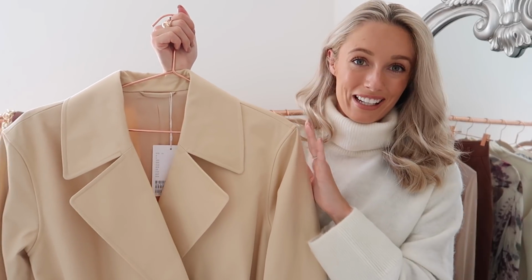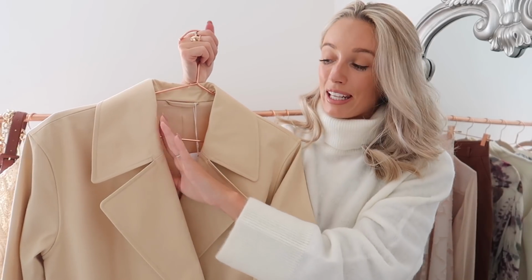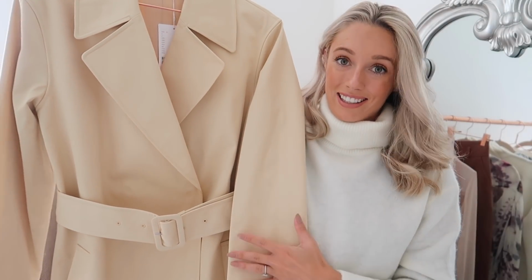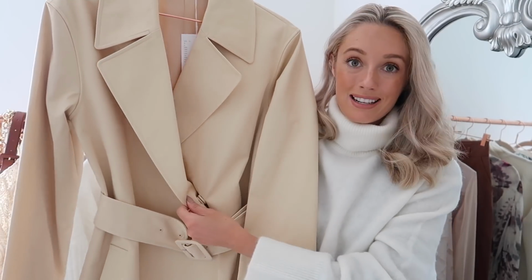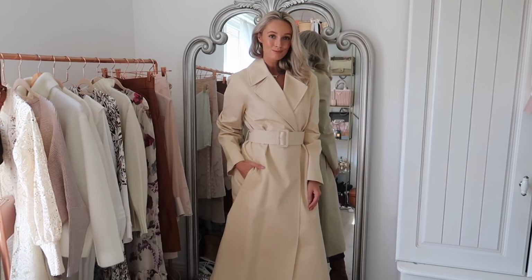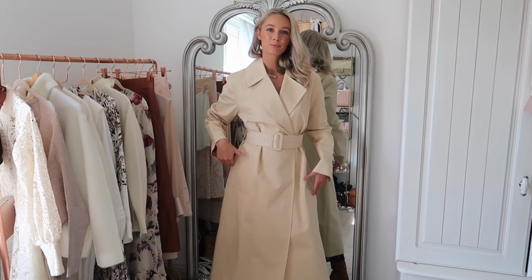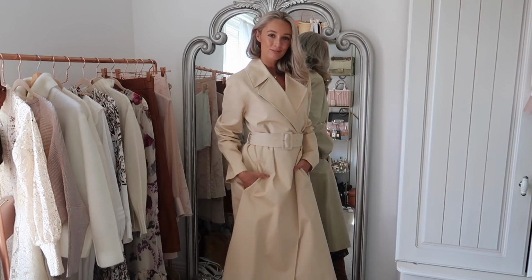I really do not want to get lipstick on this. That would not be a good look, but I think it will be fairly easy to clean if you do get any marks on the collar. Design detail wise, it literally is a classic trench coat. There aren't even any buttons to speak of that are visible, more of a magnetic clip on the inside, a very plain waist belt just to cinch you in at the silhouette, that classic long shape, no detail on the sleeves. This literally is as basic as it gets when it comes to trench coats, but I think that just adds to the versatility and the ways and occasions that you can wear this.